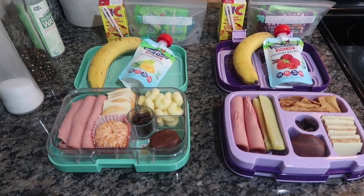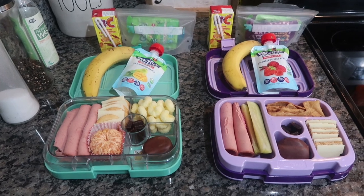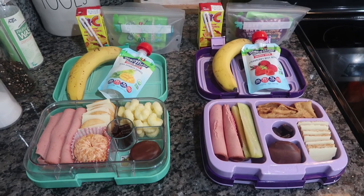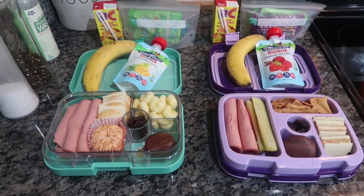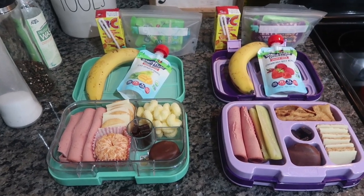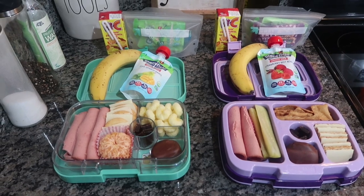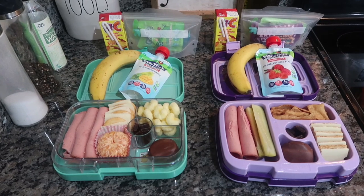So we had Martin Luther King Day on Monday, and then on Tuesday my kids were still finishing up a quarantine because my oldest ended up getting COVID, and so we kept him quarantined to his room, and the rest of us just kind of stayed out here and made sure that we didn't get it. And luckily for us, nobody else got it, and so we are all back to our normal routines today. So it feels a little weird to start the week off on hump day, but that's where we are at.